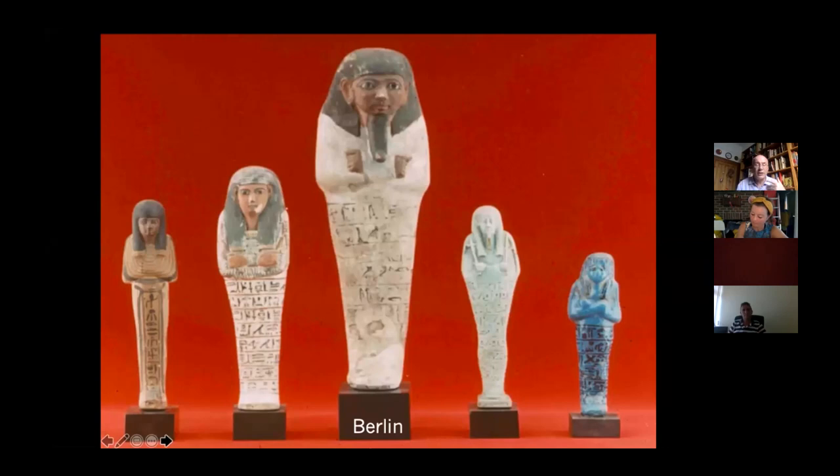So therefore the shabti figure comes along and the spell written on it says basically, oh, if Mr. or Mrs. X is called on to do work in the next world, you'll get up and say, here I am. So that's how the shabti figure comes in. Starts off, you just have one of them. There's one of you, one shabti. But then around the time of Amenhotep II, there is an explosion in numbers. And eventually you have one for every day of the year, or even more than that. So the number of shabtis takes off massively.